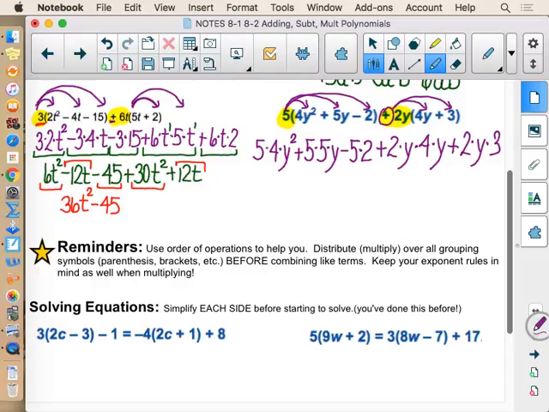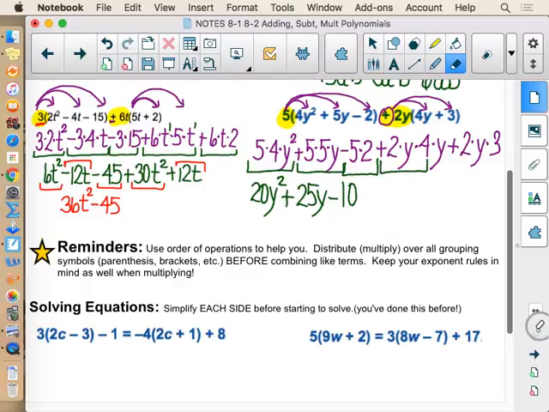At this point it looks like a lot, so we want to take it in small bits. We're going to take it term by term. So I start until I come to a plus or minus sign, so that's the whole first term, and I recognize that that'll be a 20y squared, plus my next term continues till the subtract sign, 25y, minus 10, oops, a little too soon. That term needs to go all the way, plus 2 times 4, y to the first times y to the first, plus 6y.